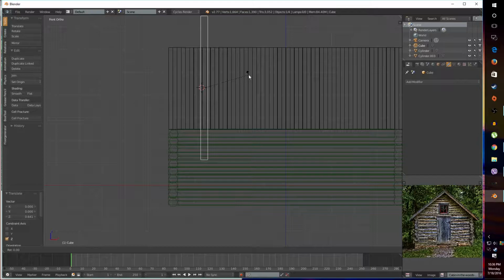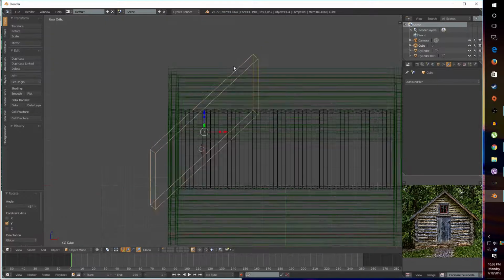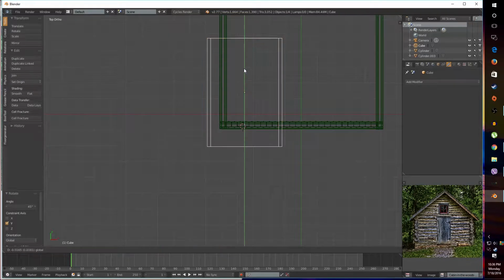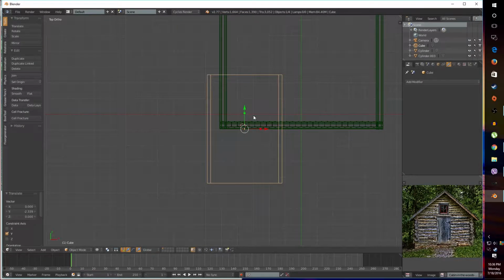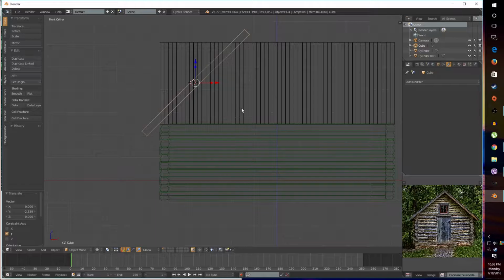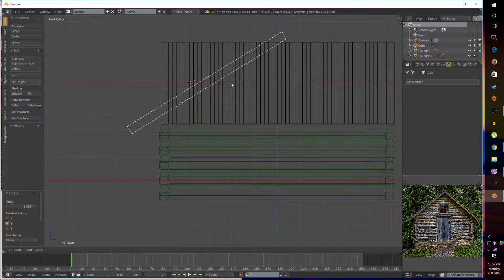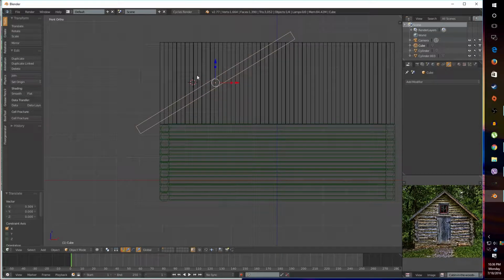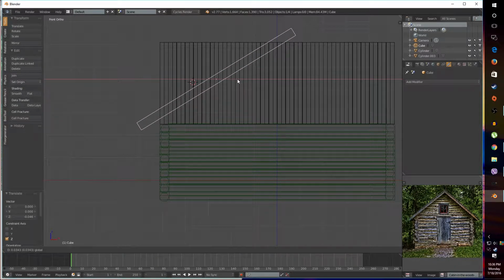Then I'm going to rotate Y 45, and make sure that it comes through like that, and I'm going to rotate it again, move it here, scale it up, rotate Y, move it here, and I'm going to make sure that it's around past the center point. So it's not exactly on the center point, but it's past it.